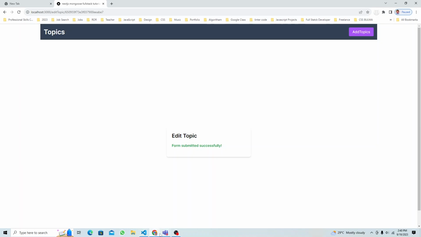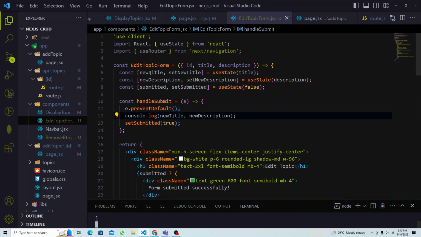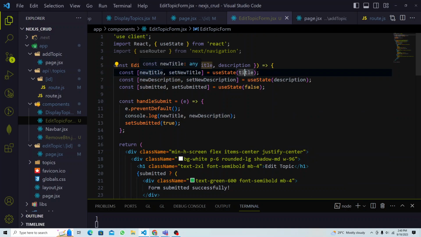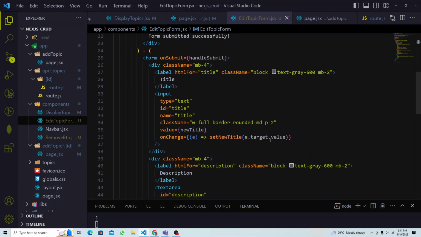So let's see if that is changing our data in the form, because we are just getting what is there already from the old data. So what are we going to do now? I mean, it should change, why not? Let's see. Hope we are doing okay.